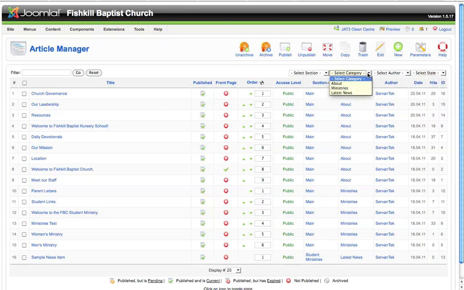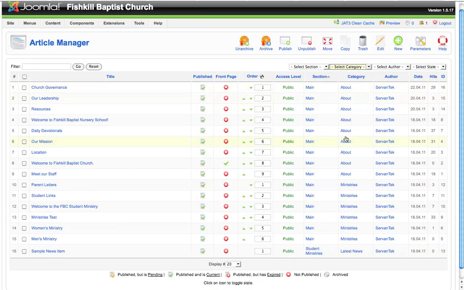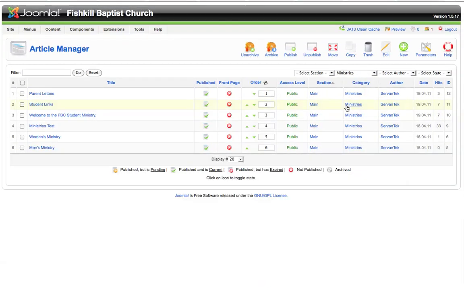So you'll notice if I were to choose a category, like say ministries, only about half of our articles, or less than half, are categorized in the ministries category. So if I click on ministries here, only those articles that have been categorized in the ministries category will appear here. So this just helps you find an article more quickly if you don't remember the exact name of it, or you don't want to have to scan through pages and pages. If you've got many articles on your website, you can just filter them here.